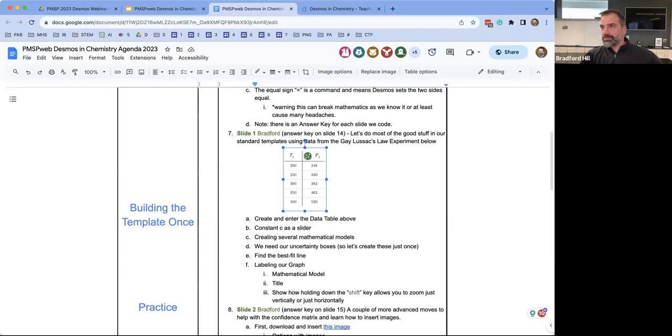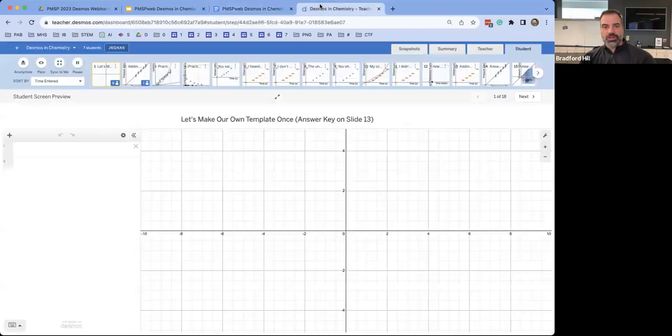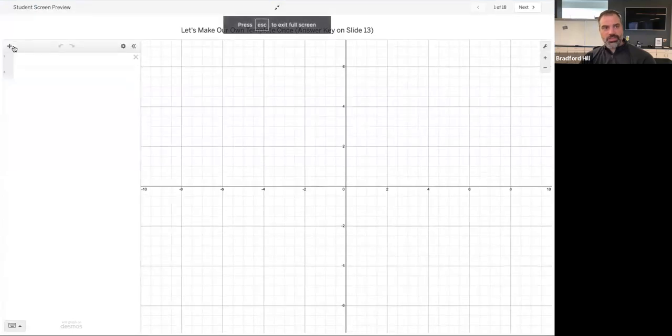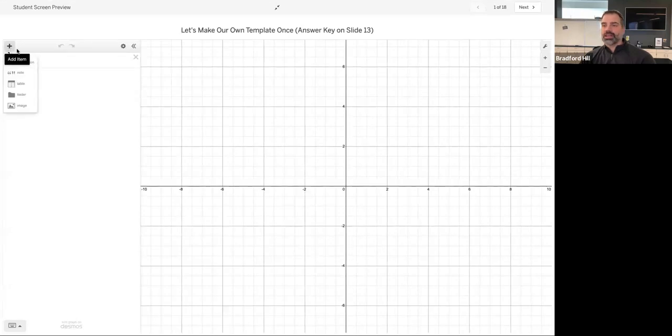So there it is, but probably the easiest thing is that screen setup that we mentioned. Okay, so I'm going to go there and I'll go to full screen and I'll try to zoom in occasionally too. So here we've got our blank. We're going to go up to the plus sign. So one of the first things that we need to do is get our data in here.